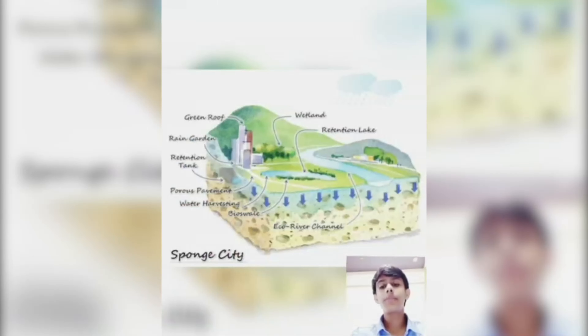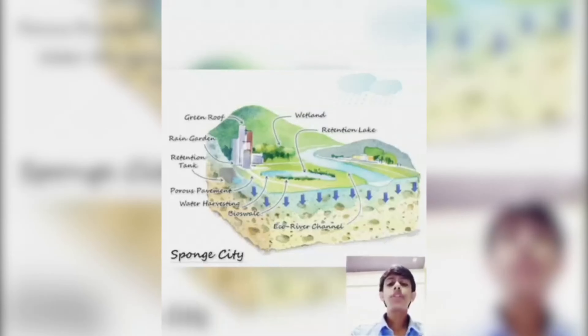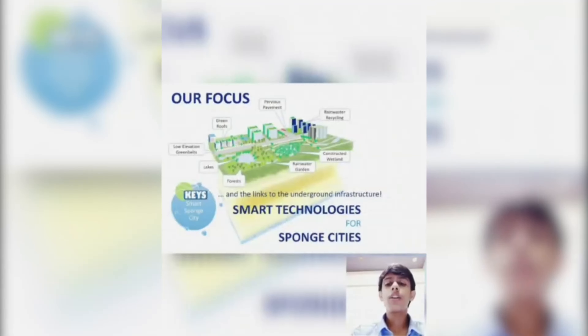Instead of producing impermeable concrete and asphalt, the city needs more green spaces, interconnected waterways, channels, and ponds across neighborhoods that can naturally retain and filter water, as well as boost biodiversity and create cultural and recreational opportunities. Rain roofs can retain rainwater and naturally filter it before it is recycled or released into the ground. Porous design interventions across the city, including bioswales and bioretention systems, retain runoff and allow for groundwater infiltration. Porous roads and pavements can safely accommodate cars and pedestrian traffic while allowing water to be absorbed and recharge groundwater. Systems allow trickling of water into the ground or direct stormwater runoff into green spaces for natural absorption, water savings, and recycling.